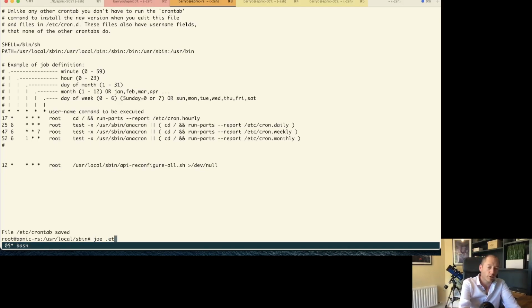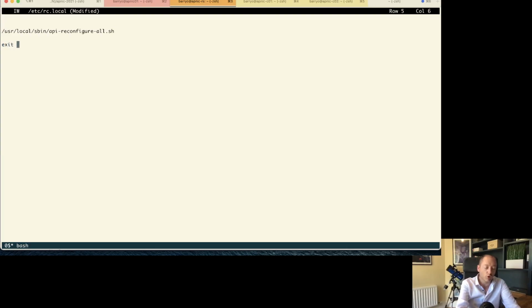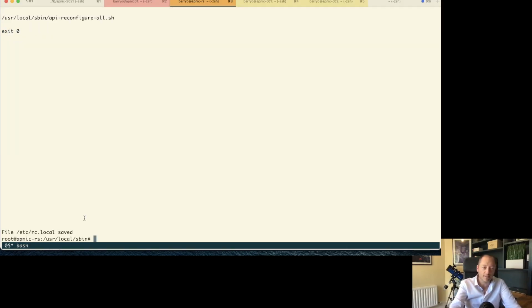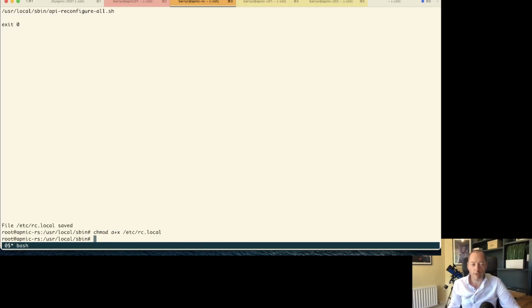The other thing, you want it to run on boot up. And one good way of doing that is to use RC local. So check your relevant operating system's documentation and see the appropriate use of RC local. Essentially, it's something that's run on boot as long as the file exists and is executable. But you want to just double check with your operating system that it will work, and that will ensure it runs on boot. So when you boot up your root server, the actual bird instances will reconfigure and start running. And then every hour on whatever offset you set in the cron tab, it'll reconfigure itself.